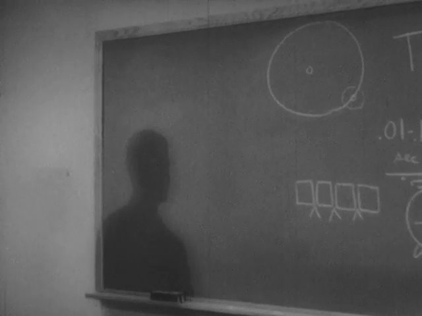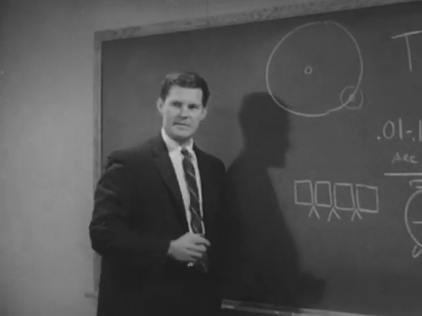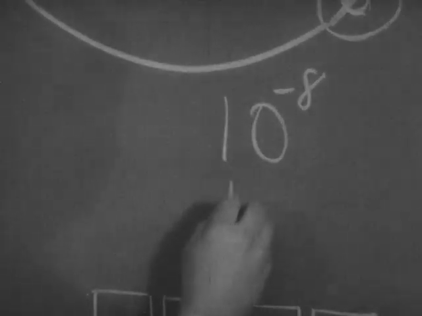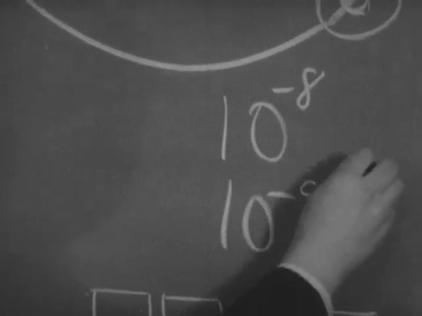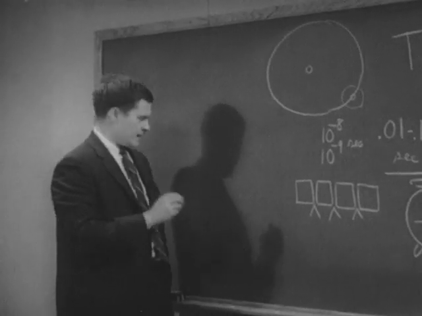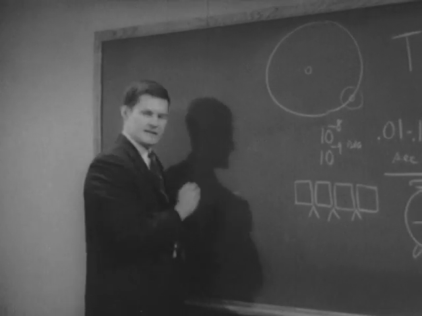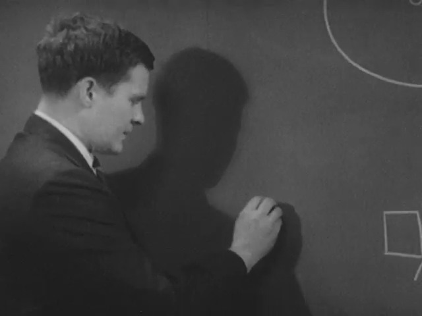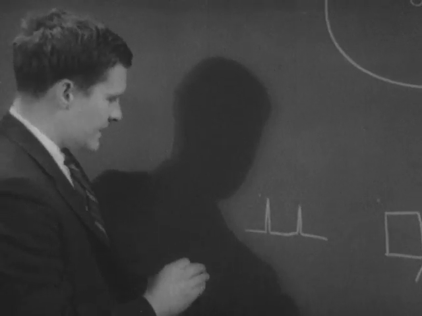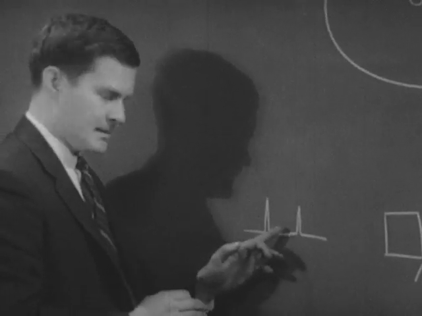Now with cathode ray oscilloscopes, we can measure times as short as 10 to the minus 8 seconds, and with very special ones, one can get down to 10 to the minus 9 seconds. Now, one can go further. One can use coincidence techniques to measure intervals that are as short as 10 to the minus 10th seconds, or thereabouts. Suppose 2 pulses occur in time like this.